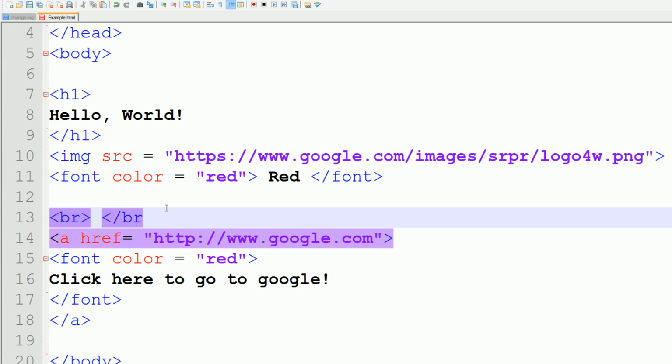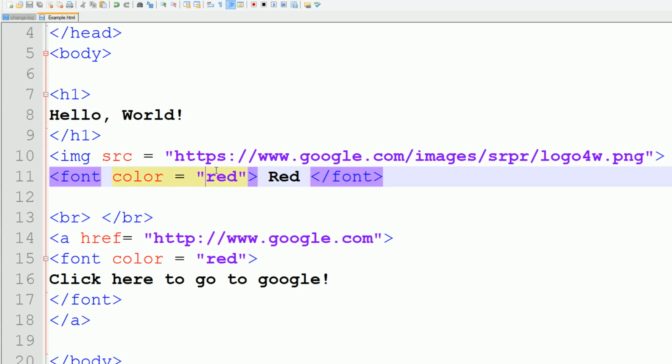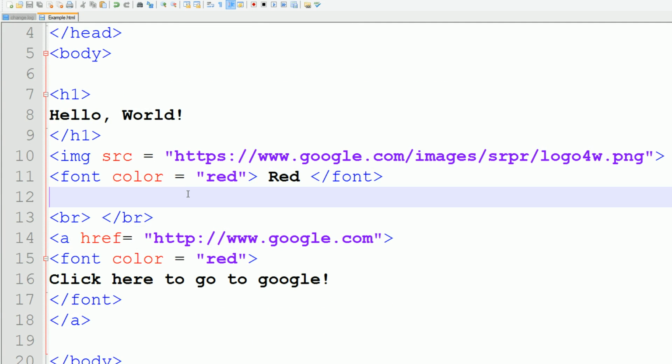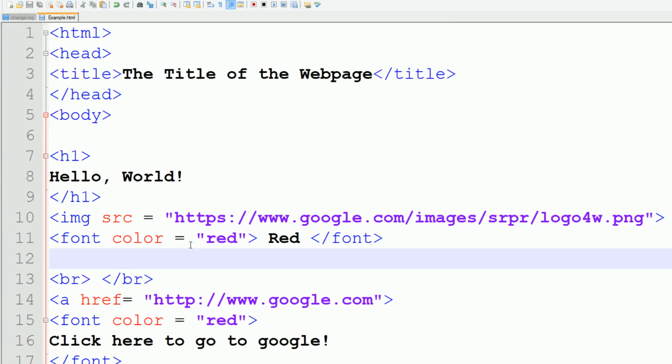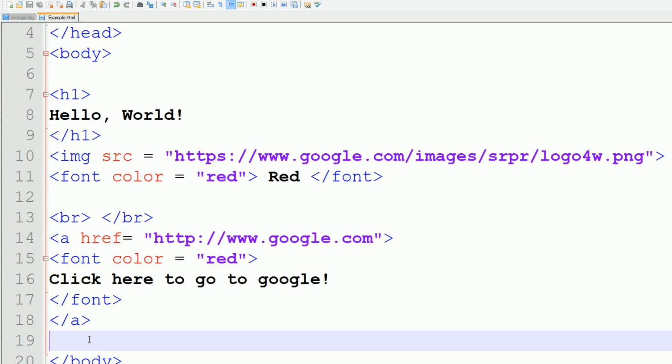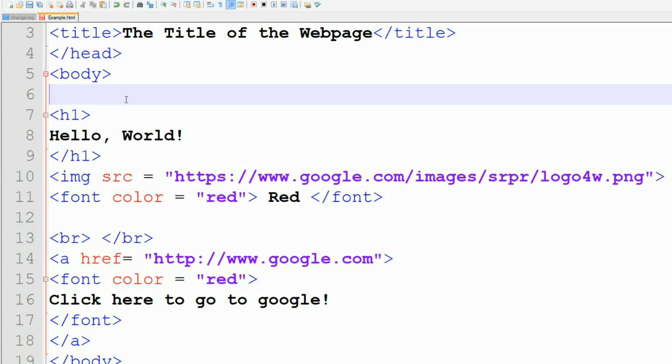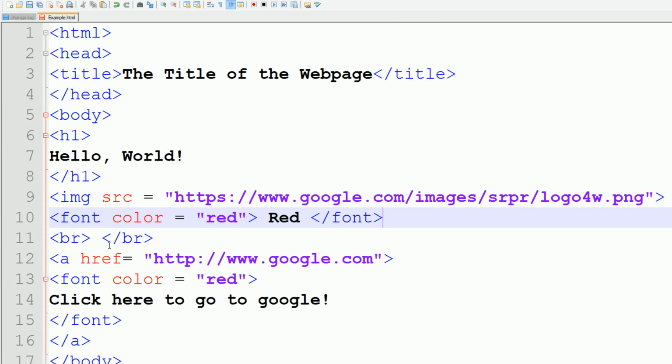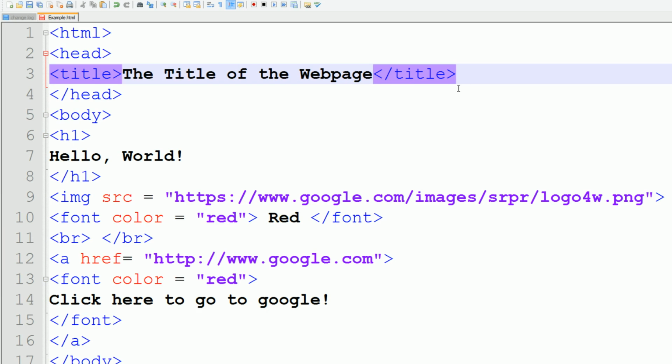Ooh, you can see a bug here. I just forgot a tag here. Well, oh no, oh no. Okay, there. And as you can see, there's thousands of different tags in HTML. That's not true at all. There's like dozens of different tags in HTML, and every single tag does something different. So it's always important to learn a lot of them, but those are things you can always look up. What you should always understand, however, is the idea of opening and closing tags, writing information inside of the tags.